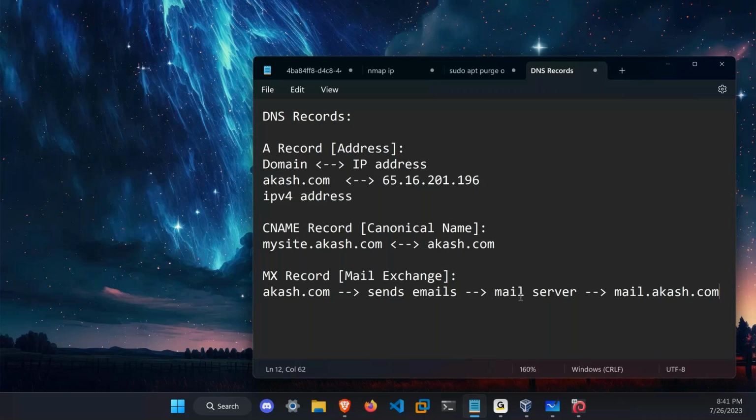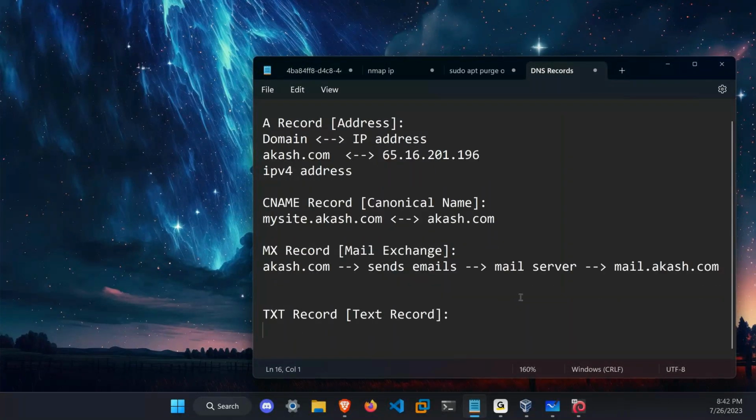Then there is something called a TXT record. This holds majorly the configurations. The TXT record is like a note that is attached to the website's name. It allows the website owner to add additional information related to the website, like a message or security instruction and that kind of stuff.